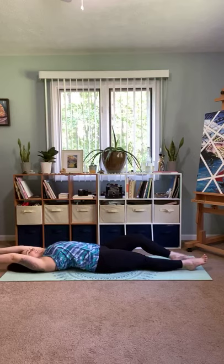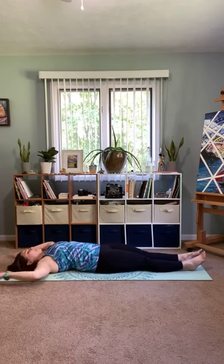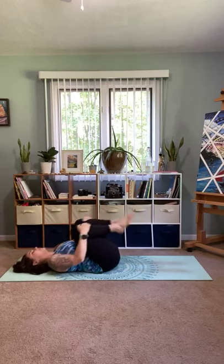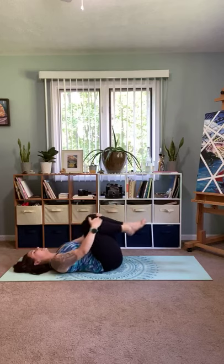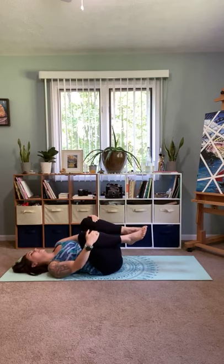Extend your legs. Extend your arms overhead. Get a big stretch here. Bring your hands back to your hips. Pull your knees into your chest. Give yourself a little tug. Lengthen through that spine. Hold it in center. Find a slight rock side to side. Just massaging that low back a little bit more.